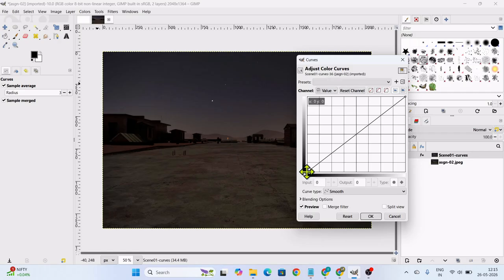This is for dark and this is for light. The top. So I am moving this point towards this. So you can see my image is going brighter. Yes. So it is effective. So let me move a bit more.